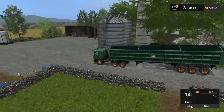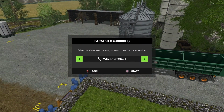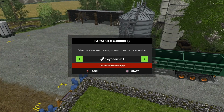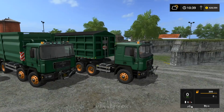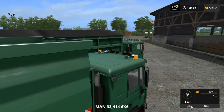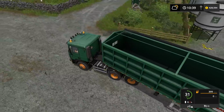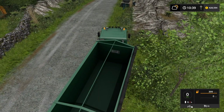And then I think what I'm going to try and do is sell off the, see, wait, 283. Okay, so there is some at the other farms. What we'll do is we'll actually pick some of that up. There we go. And then literally just jump over here, grab this truck, and take it over there. Yeah, baby. Yo, we about to get a triple dump going on the cargo ship right now. Let's do it. Oh, crap. I can't drive. No, come back. We're good.